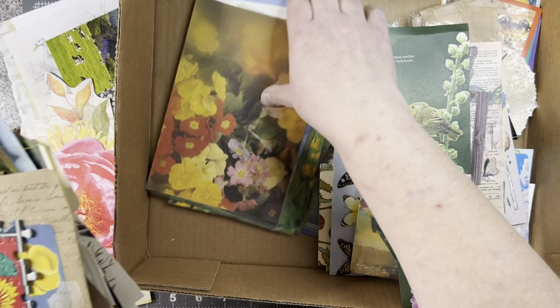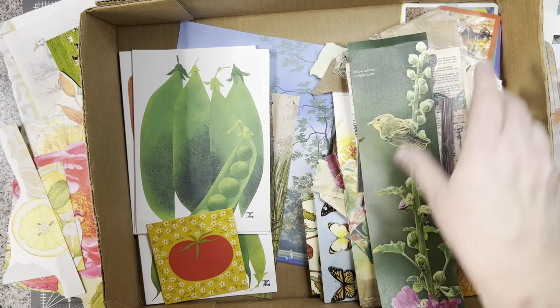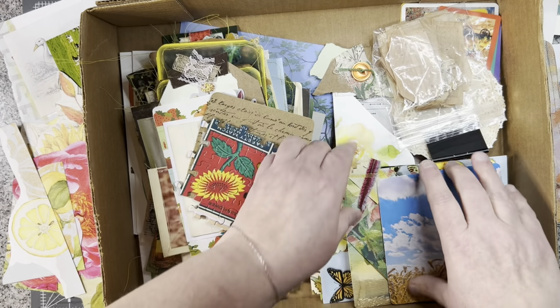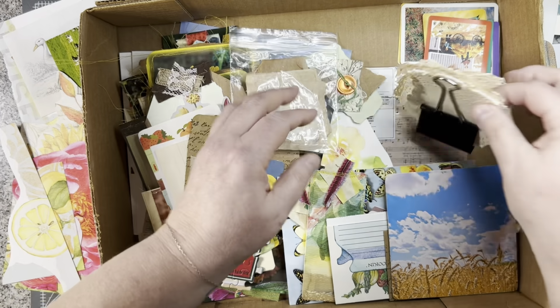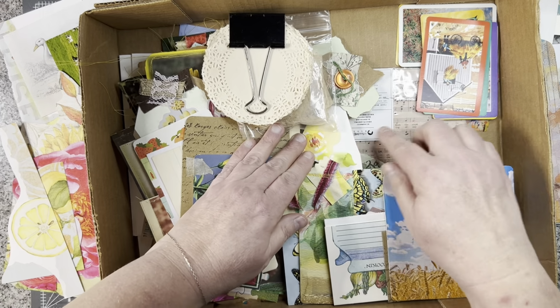So everything in this box is quote unquote ready to go. There's some just regular greeting cards. This is a magazine image that I didn't do anything with. Postcards. So this, again, is kind of all ready to go. Here's some little tea bags that I thought might be fun to play with. Some little paper doilies that are tea dyed or coffee dyed that might be fun to play with.